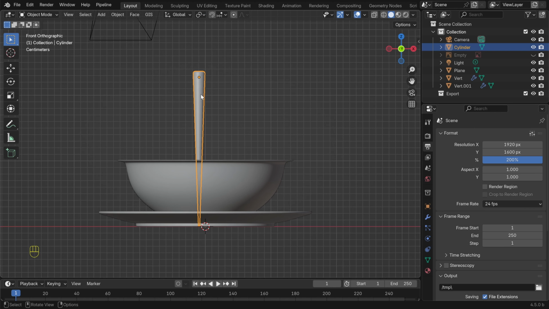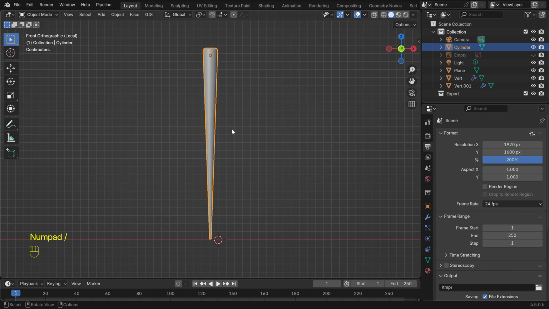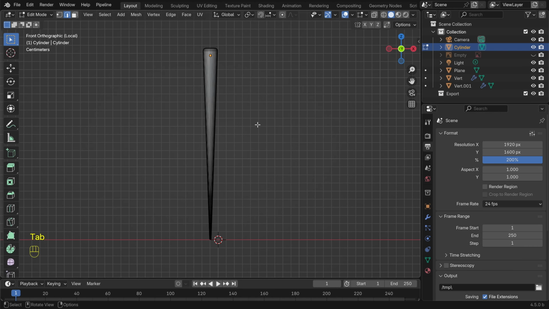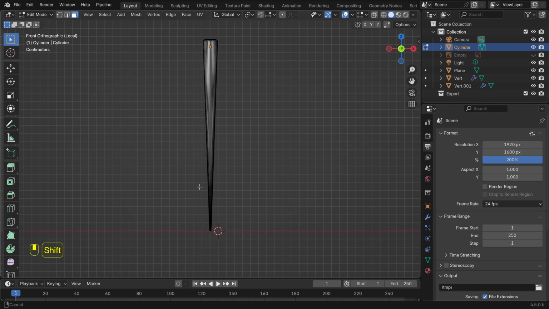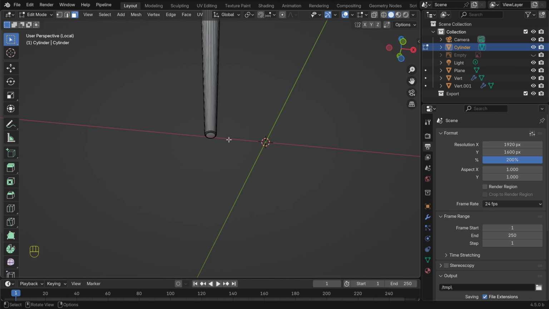So to make it easier to rotate this chopstick, I want the origin point to be at the bottom of the object. To do that, I press slash on the keyboard to isolate the object so we can focus on just it. Then I'll go into edit mode, switch to face select, and select the bottom face of the model.